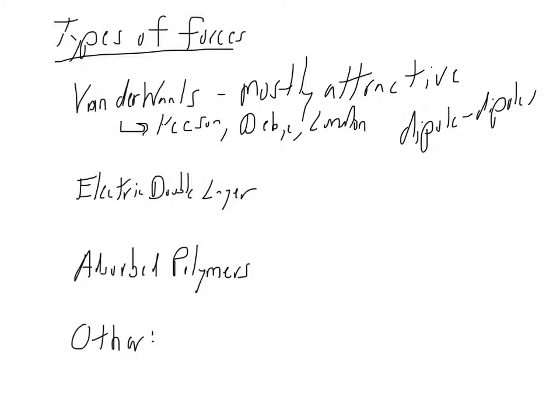For instance, you have a positive nucleus around a particle, and it's going to form an electron cloud, and you have another one, and it's going to form an electron cloud. And if you have more negative forces on one side and more positive forces on another, then you're going to feel an attraction between the positive and negative parts of one particle and the positive and negative parts of the other.